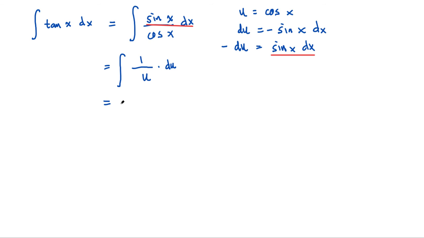This antiderivative we need to write as ln of the absolute value of u. Oh, I'm realizing I forgot one other thing. This was negative du, so this should be negative du right here. This is negative ln of u, and now I can add in my constant, and then I can do the substitution of my expression for u. So this becomes negative ln of cosine of x plus c, and of course that's going to be the absolute value. So that's a few examples of how to use substitution to evaluate indefinite integrals.